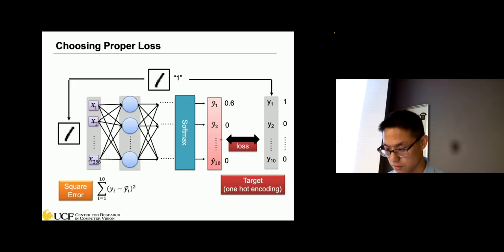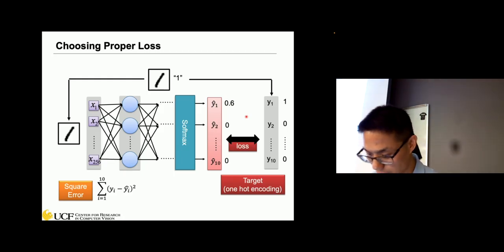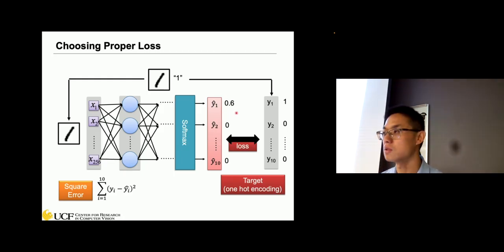Because you have one vector and another ground truth vector, you just compute the squared error, and we're trying to minimize it. If your prediction is exactly 1 here and the others 0, then you end up with a loss of 0. That's perfect, that's exactly what I want. But oftentimes you will incur some loss, because it's not a perfect prediction.